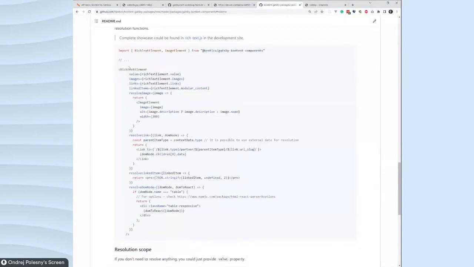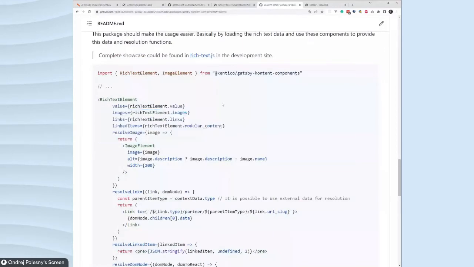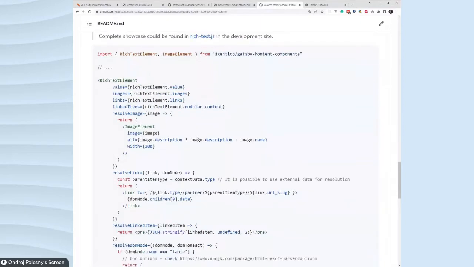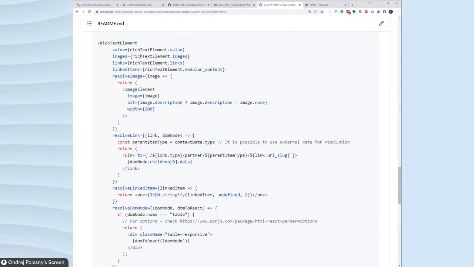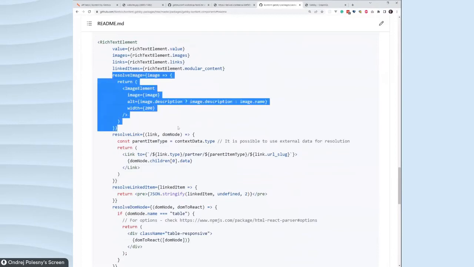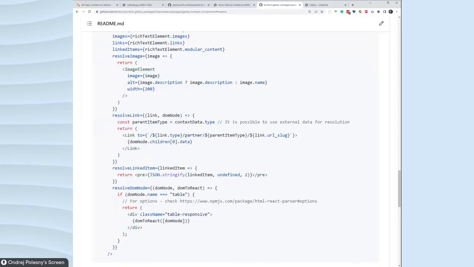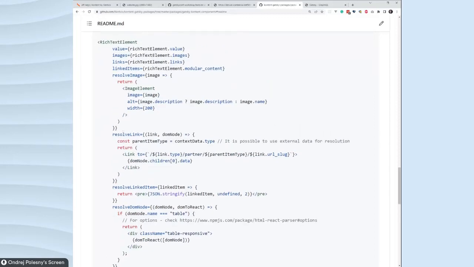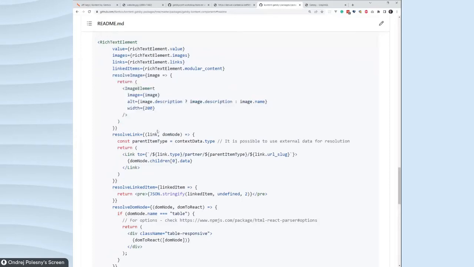And I know that it looks like a lot of data. I'm gonna make this a bit bigger again. It looks like a lot of data, but all of this data are already provided by the content source plugin. So the only thing you need to do is provide the data to the component and implement here what you want in terms of the resolution. So in this case, if you want to resolve images, you can do that. If you want to resolve links, you can do that as well. But if you don't need to do that, you don't need to do that. You can just omit this whole attribute and just use it with other data.